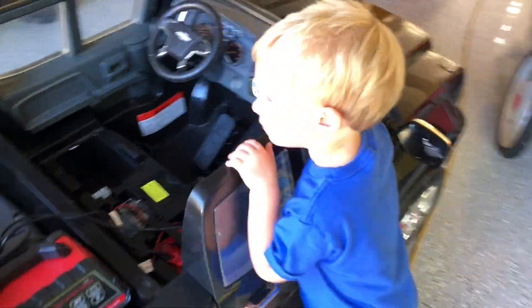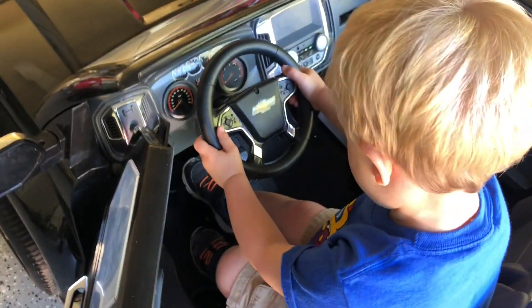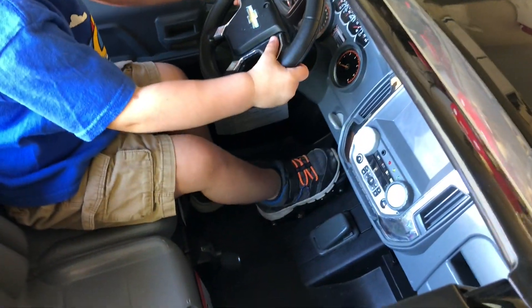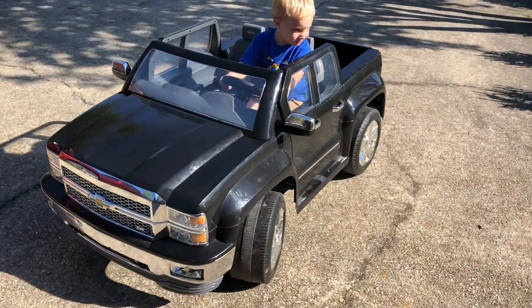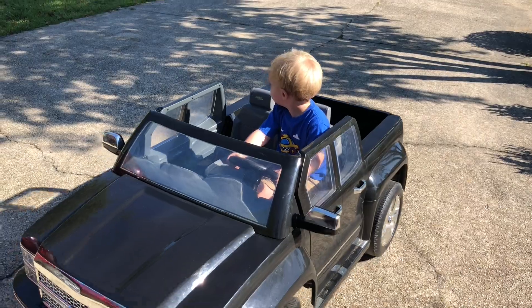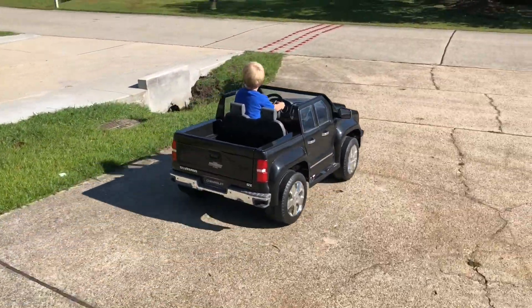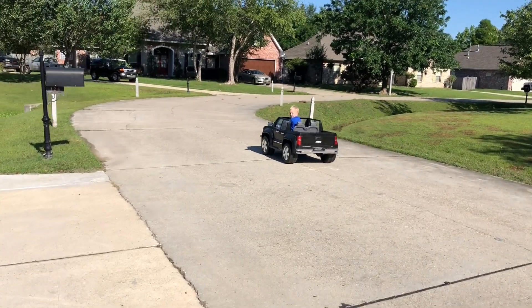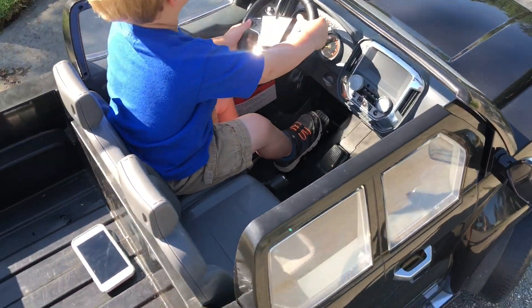Now we have our driver here. That's the new speed controller — that old one is broken, so this is the new one you use, okay? Turn your key on. Now put it in reverse. Go ahead. Oh, it rips! Keep going. What do you think? So that delay of the pedal is actually confusing him but it's actually safe.